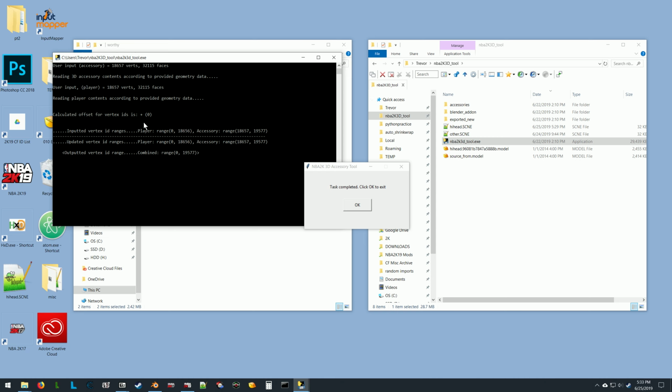And in this case, you don't see an offset at all because obviously their information was the same up into the accessory. So now it's just a different accessory at the end, but there's no change in the vertex IDs there.